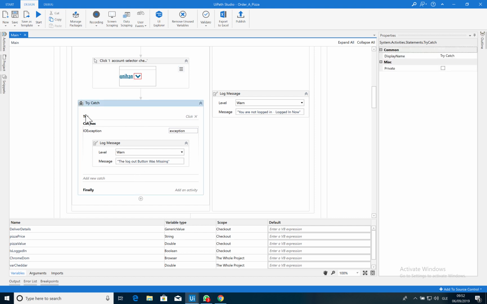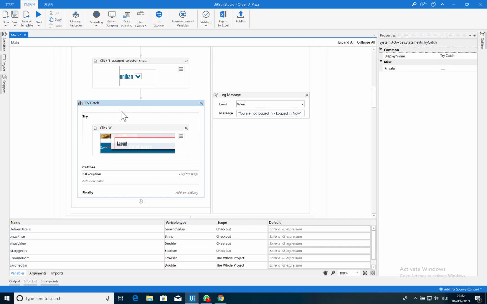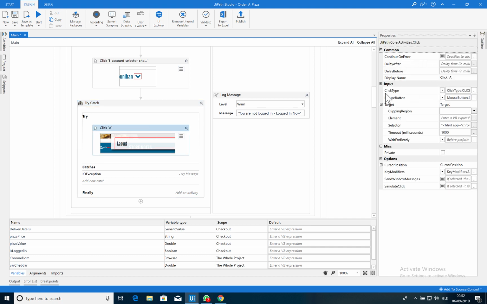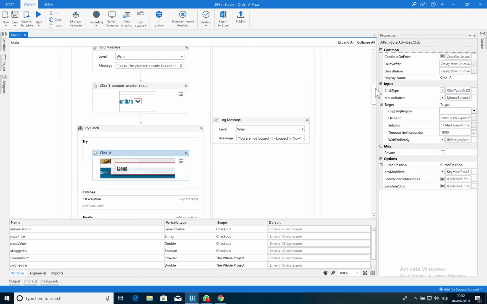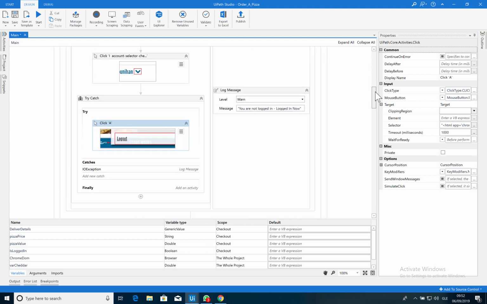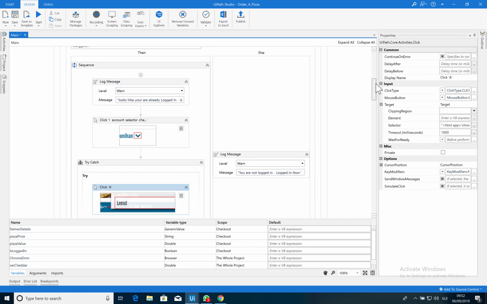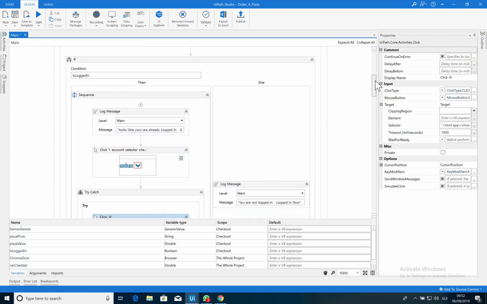So it's basically catching it. It doesn't fail the bot, because at this stage, if you can't find a logout button, it'll time out after a period of a second, and then it'll try the next, and it'll fail here if it does. But anyway, for now, it seems to be working fine. So that's in the case of it being true. It'll log the user out in this case.